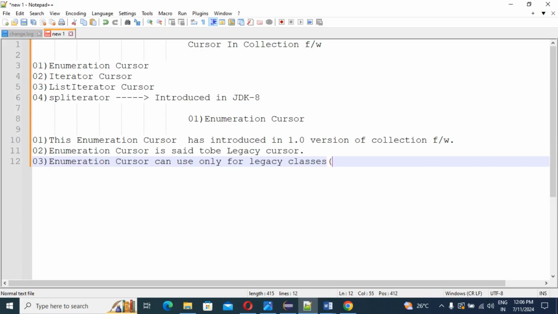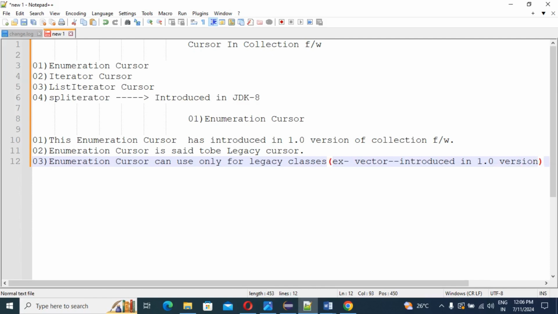An example is Vector, because it was introduced in version 1.0. Keep that in mind.